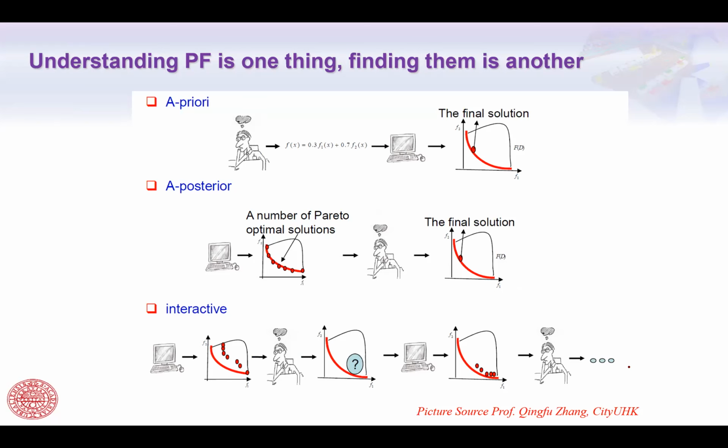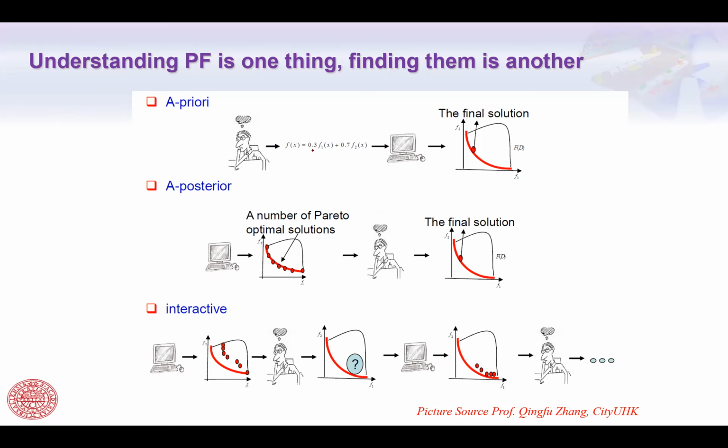This slide is a picture from Professor Kwong-Sak Leung, City University of Hong Kong. He used this figure to explain a pretty interesting concept about where the decision maker will be involved. For a weight problem, the decision maker needs to figure out the weight. And then in the strictly mathematical sense, normally people want the weights to sum to 1.